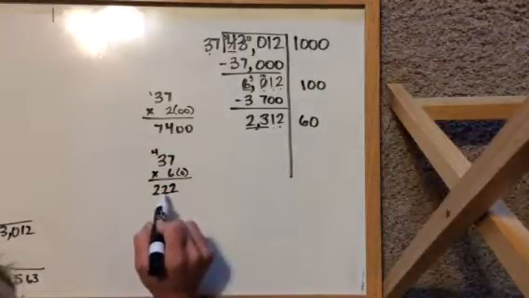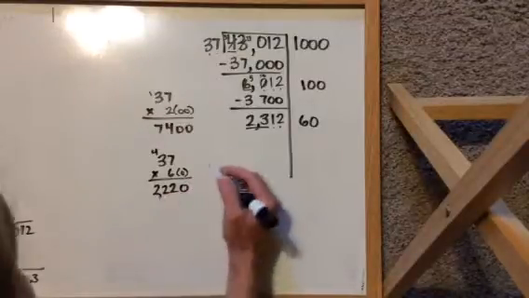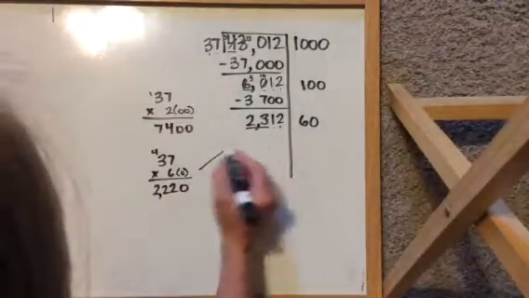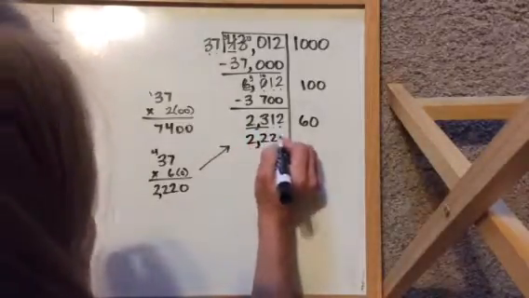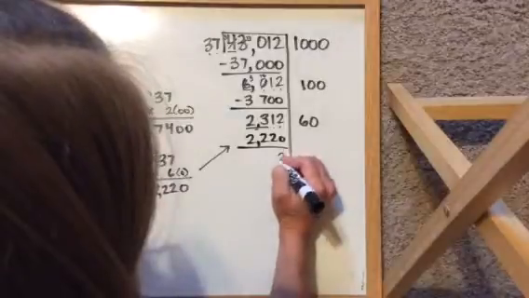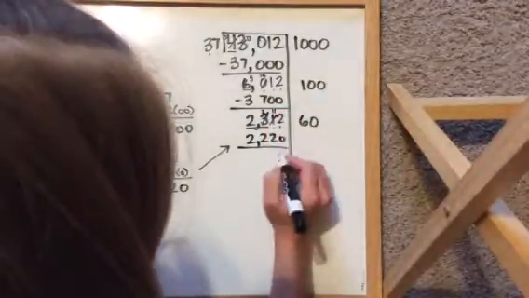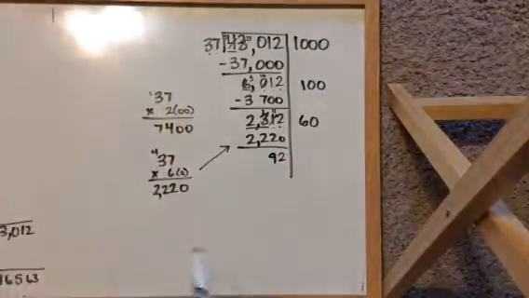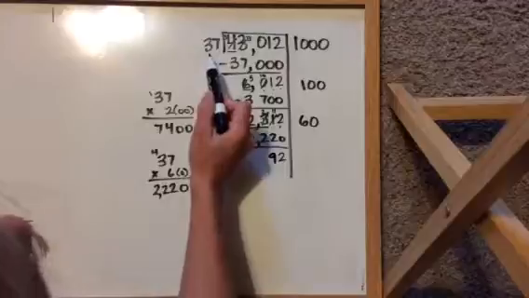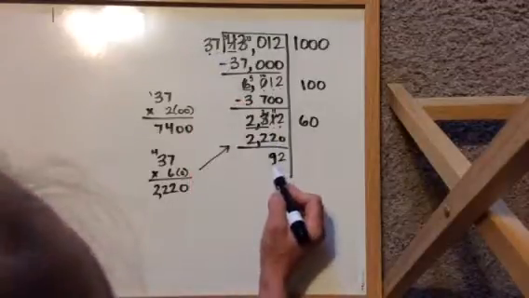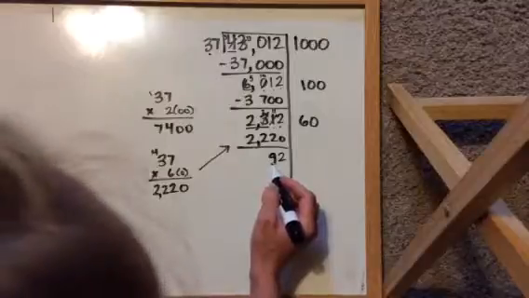Okay, so 222, bring down my 0. Looks like that was a good estimate. I'm transferring this over here. I'm going to subtract it out again. Okay, so now we have 92. We're going to focus on the 3 and the 9. Now 3 will go into 9 evenly 3 times.